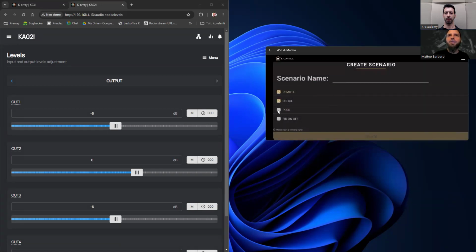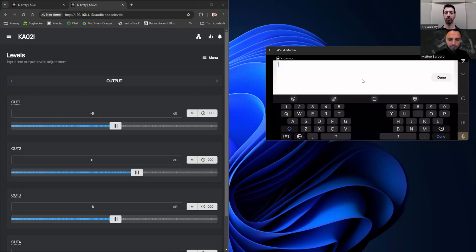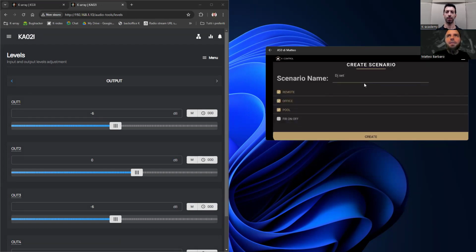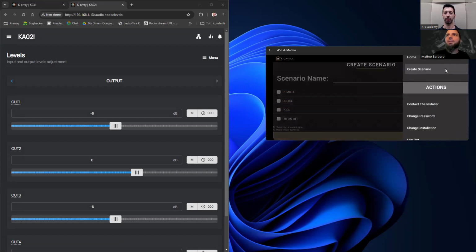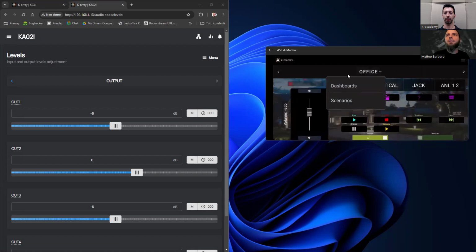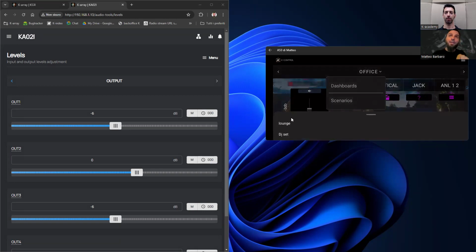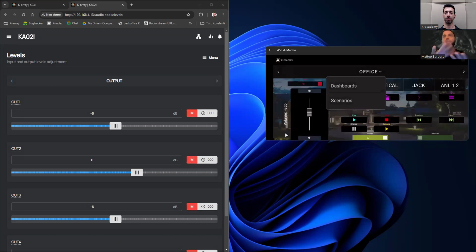Then I can create another scenario to be recalled very quickly from here. So now that I have created two scenarios, I can select all dashboards or recall a specific scenario with specific setups for my dashboard and amplifier.